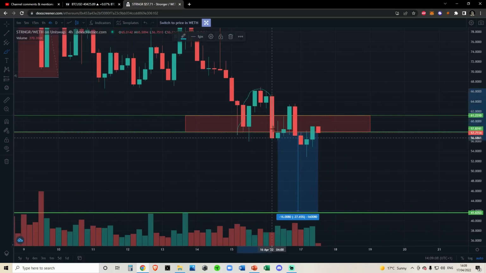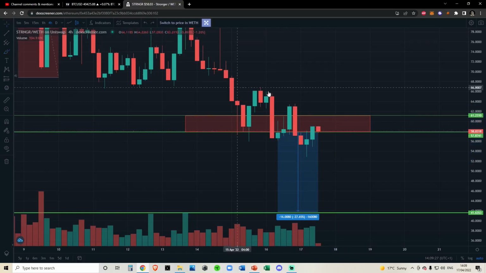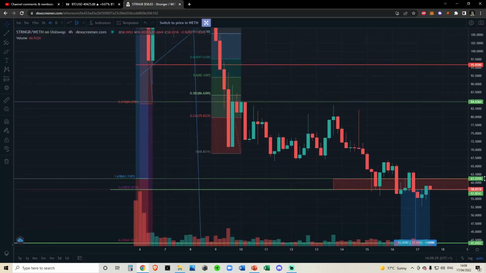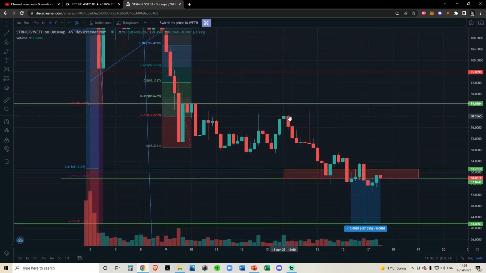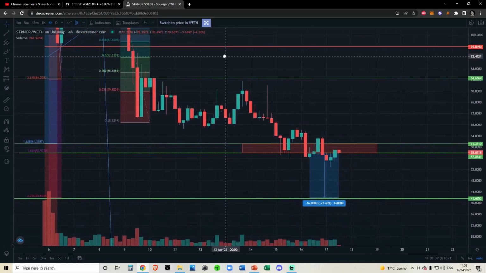Alright, so you can see we've got another M pattern playing out, and this is, I mean, an ugly W if this is playing out, because it's got a massive lower low down there. So I would have to go with the fact that we have an M pattern. You can see we could be Ming out here if we do start to turn around, and in the higher time frames, all I really see are M's. We just keep Ming. We've got an M here. We're just Ming out. I mean, it's not looking the greatest in my opinion for Stronger.